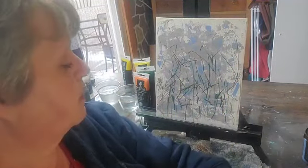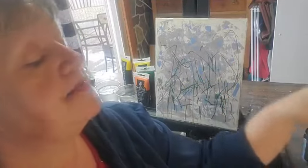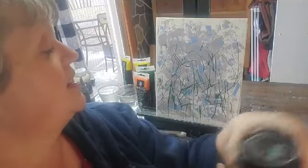And I just skip troweled with my handy dandy putty knife across to just give areas of that color. And then, because I will put in leaves and stems to the roses, but I like to have a little more greenery in there, and I'm not actually doing a rose bush like the picture that I showed. I'm going to be just doing the roses, just a few of them on the background. And so I took Monet's Garden and I took Fancy Farm Girl. And how I did this pattern was I just dipped my fingers in and just slung it up there. And that's how I did that.